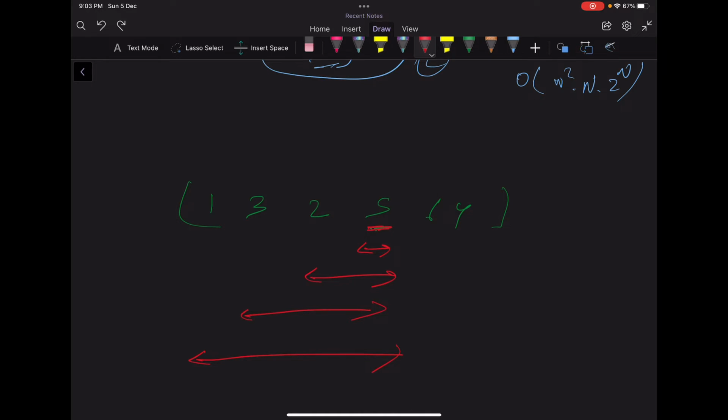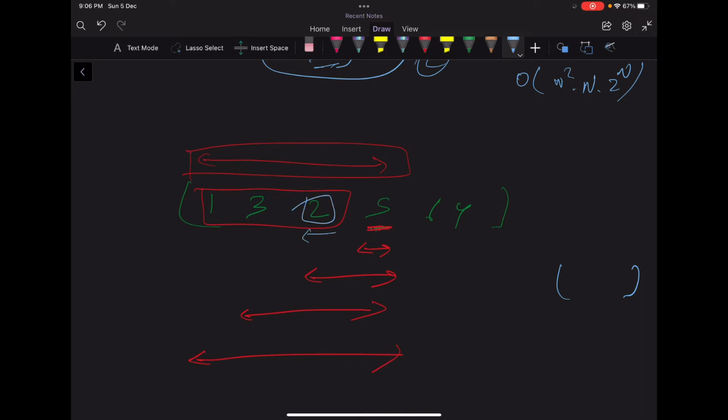And let's suppose that I would have already calculated the basis of this subarray, and using that, I will now calculate the basis for this full subarray, 1, 3, 2, 5. So how I will calculate the basis of any set is from right to left. So let's suppose in the beginning the basis is empty. So I'll start iterating from right to left. In this case, I'll start from here. So the first element I will get is 2.